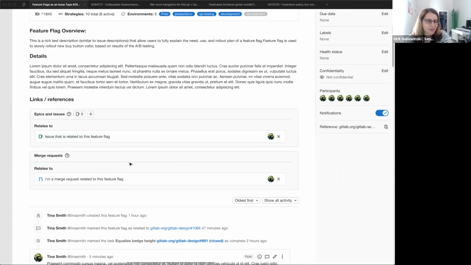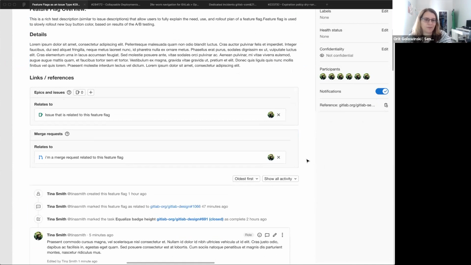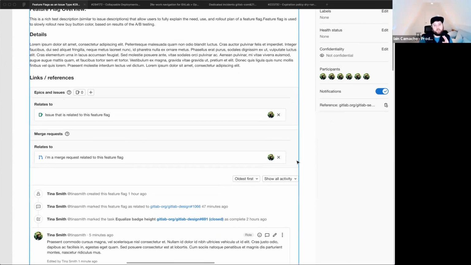I see that in this specific mockup, you didn't put related feature flag, but that's also something that we discussed, that maybe flags will have some association to other flags. Yes, and the reason I didn't include it is that the relationships between feature flags deserve some full design attention because of the many ways they can interact with each other, to make sure we're building something really smooth in that section.